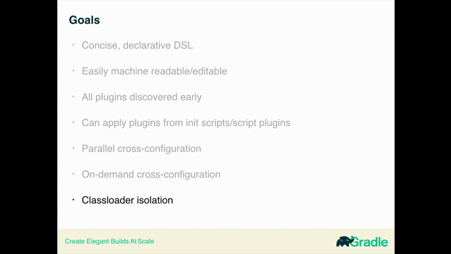And we think that it really would make sense to be able to say, hey, this plugin has some dependencies that it needs. It can have exactly the versions of the dependencies that it needs, because while it's running its application, it doesn't need to be exposed to what some other plugin's classes are. If it says these are my dependencies, we can construct a class loader just for running that plugin. So we want to be able to support better class loader isolation.